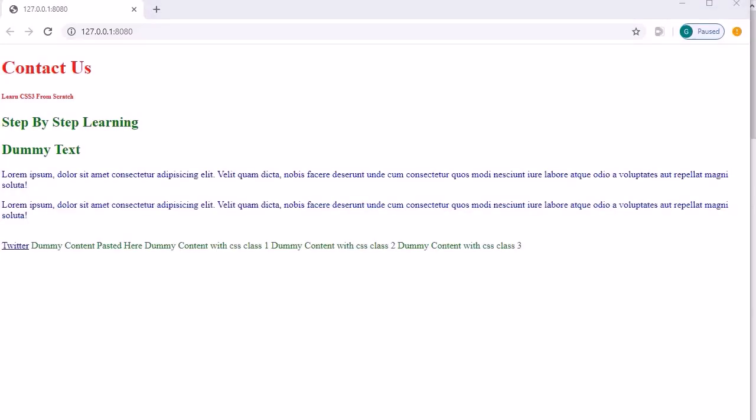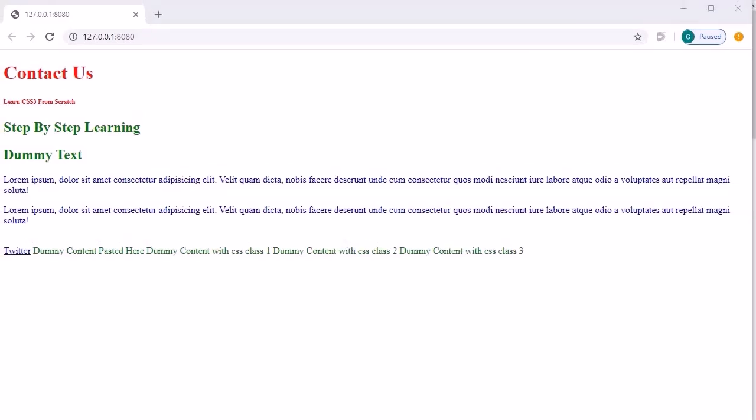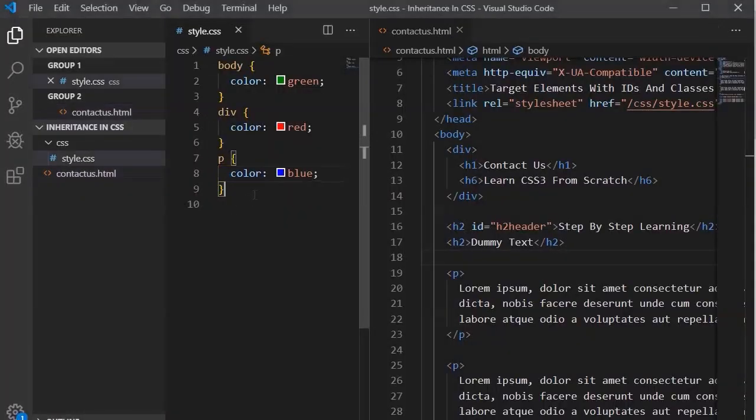One thing you must notice over here is that after applying the body color, each of the tags is displaying in green color except this hyperlink, and that is because of the default browser style which we have discussed earlier. So for this particular case inheritance doesn't apply, and because of that it doesn't apply the green color on the anchor tag. So you must remember that inheritance doesn't work for all the elements. If you want to change it exclusively, you need to override the default browser style. So for this case you have to tell that you want the anchor color to be pink. For example, color is going to be pink.